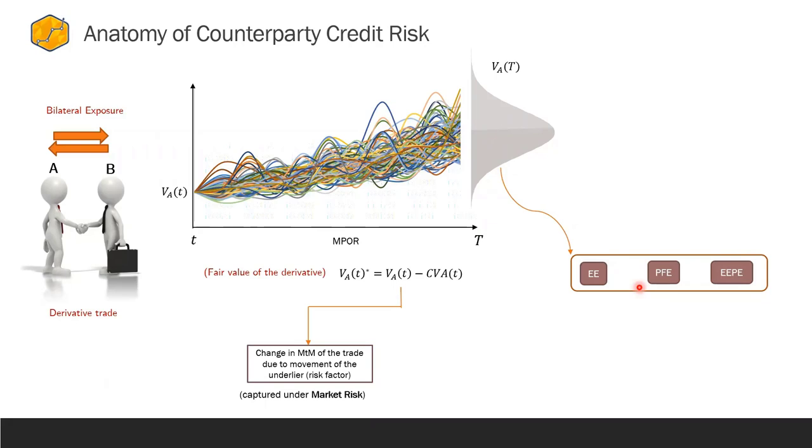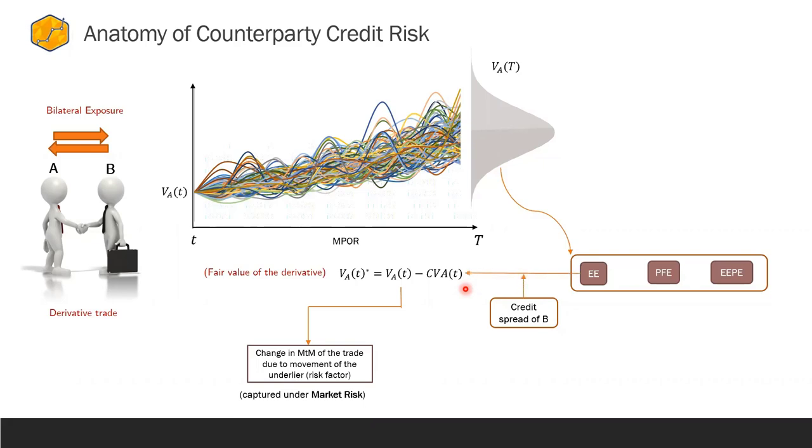First one is this CVA, right? CVA is what? Credit value adjustment. Now, this CVA can change, because when I recorded CVA, that was based on the credit spread of the counterparty B, right? Credit value adjustment is based on the credit spread of B. Now, in future, credit spread of B can change. So my CVA will change, all right? And remember, in market risk, we capture credit spread risk, correct? So this part, the variability in CVA part, is also part of market risk.